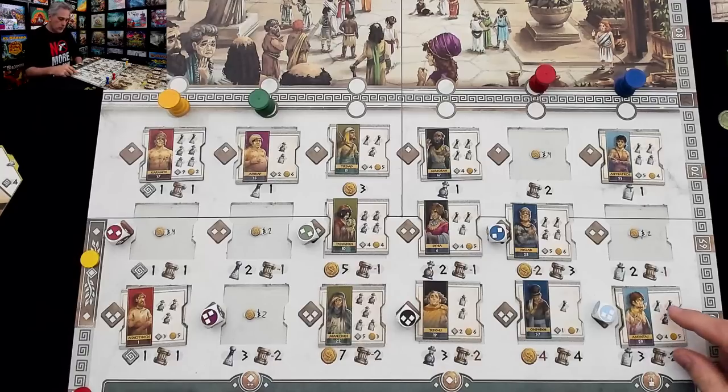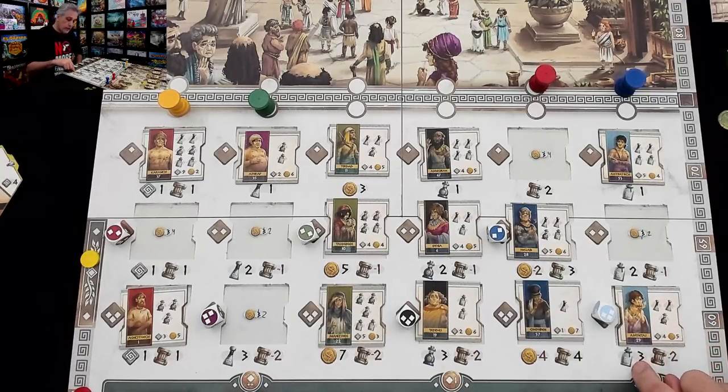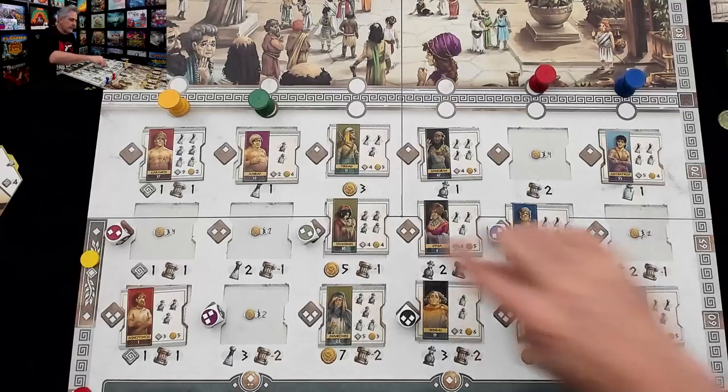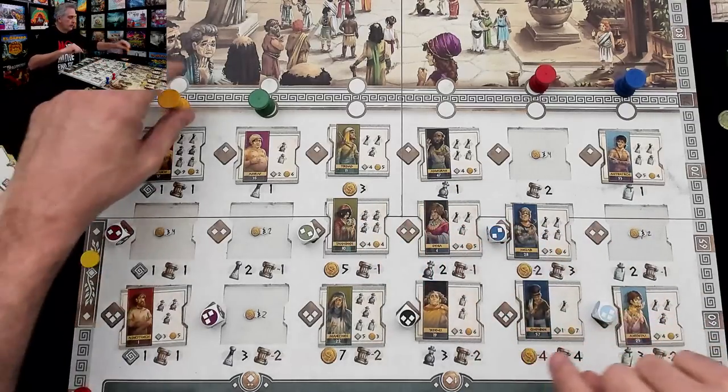But anyway, so we've also got Amyntas. I'll lose 2 rep. I'll get 3 green. And this guy needs 2 blue and a purple. You know what? I think I like this one. I like money. All right, let's just come over here. I'm going to jump over here.